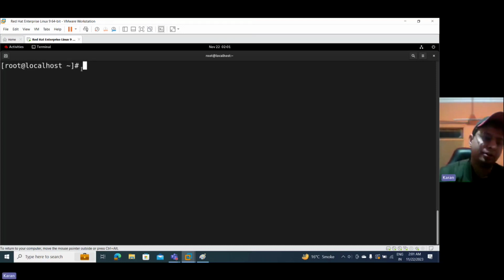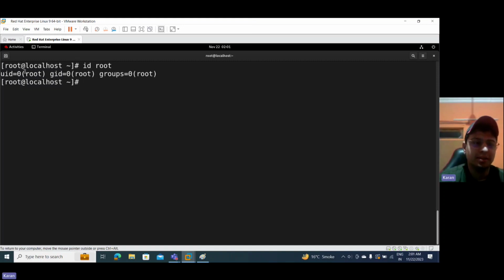Let's understand first that if you want to know the ID of root, it will always be zero, right? The unique ID that has been assigned to the root would always be zero. It cannot be greater or lesser than zero. It cannot be minus. So basically it is zero.